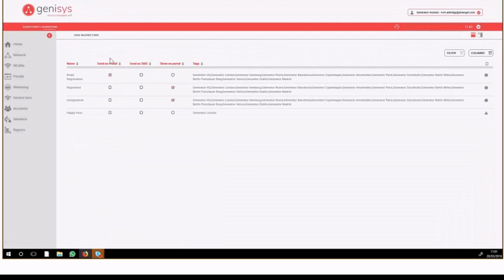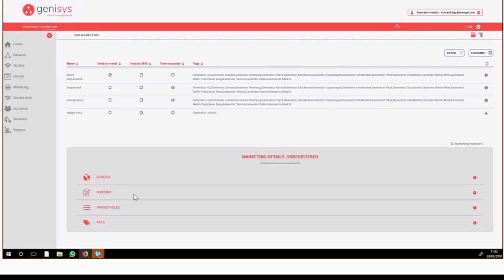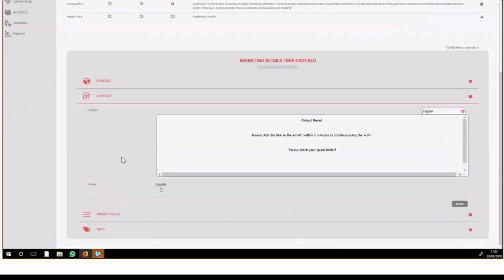So when they go through the registration page, they are presented with a message that's on top of their portal design, and it says, almost there, this is a status page. Please check your email for a link and click on the link.